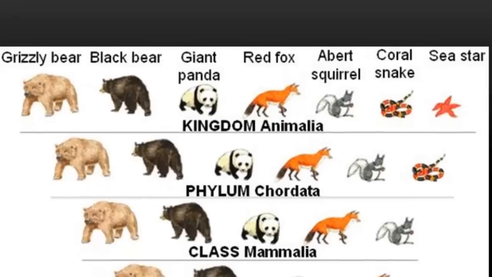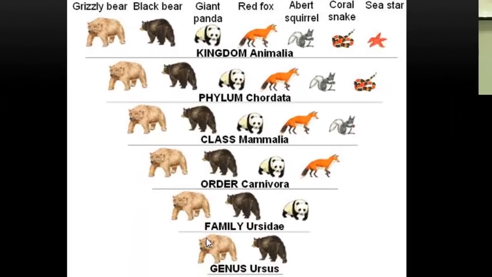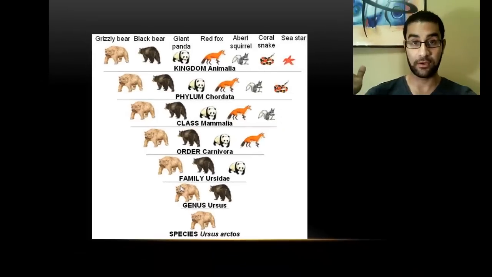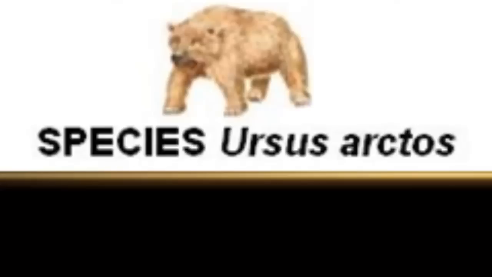And you keep moving down into the order Carnivora, or the family Ursidae, the genus Ursus. Now in the genus Ursus, you see we're specifically talking about certain groups of bears in this case. But they're not quite to the point where they can produce their own offspring together until finally you get down to the species level. So you see how as you get more and more narrow and you keep categorizing organisms based on more detailed characteristics, by the time you get to the species level, only those organisms that have the exact same genetic makeup can actually be in that species, and therefore only those organisms can produce offspring together.